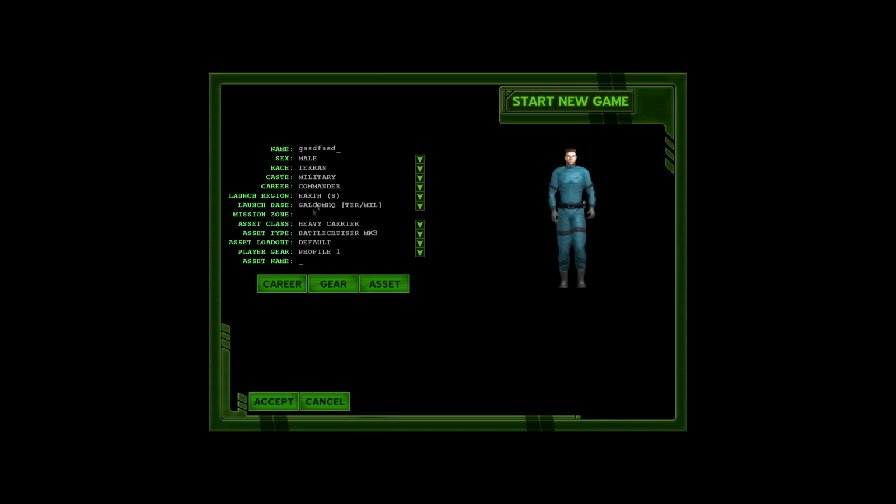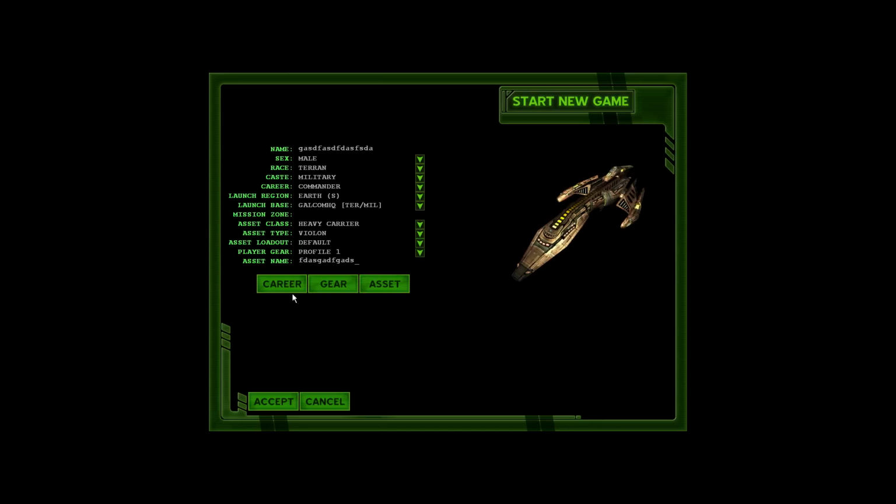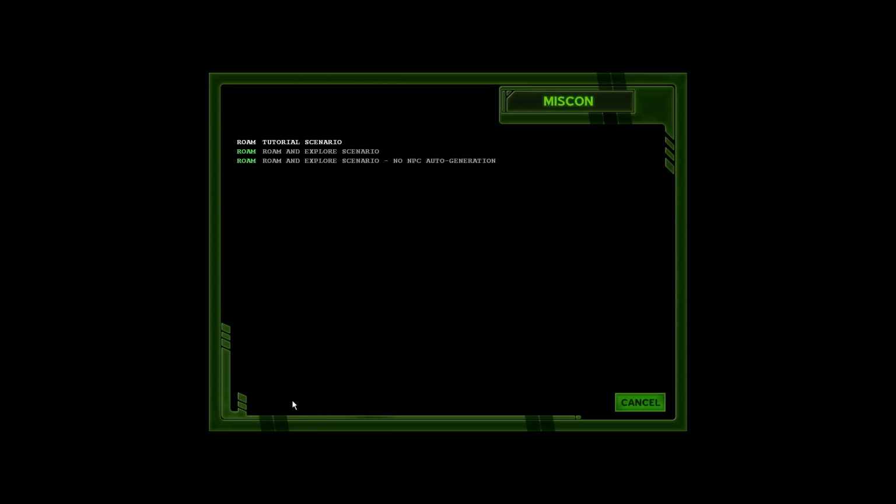We'll call this one a slightly different name than before, and we'll name our asset something else as well. And let's change the ship to... I haven't played with the violon. Let's just call it the violin, because let's face it, that's what everybody's thinking. Well, it's not going to let me change that. I haven't tried changing the asset loadout before, but I guess we can't. So we're just going to jump on in.